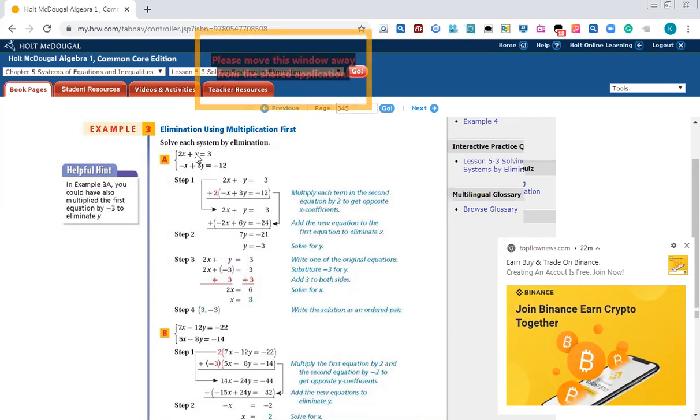If I multiply y by 3, I will get 3y, the same sign and same value. What about if I multiply y by minus 3? I will get minus 3y up and the 3y down. It's easy. Or I will multiply minus x by 2, so I will get minus 2x: different sign, same value. So it will cancel. Do you understand? Here we can use multiplication to get same value, different sign.